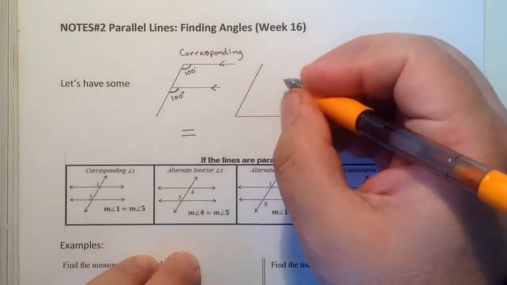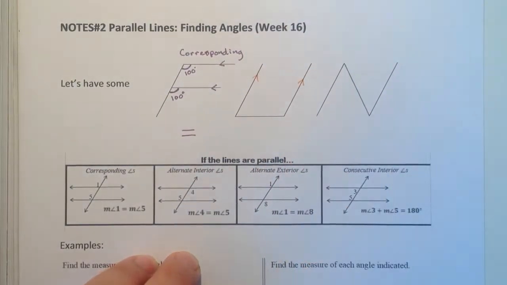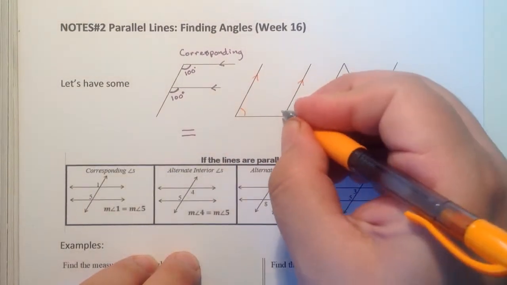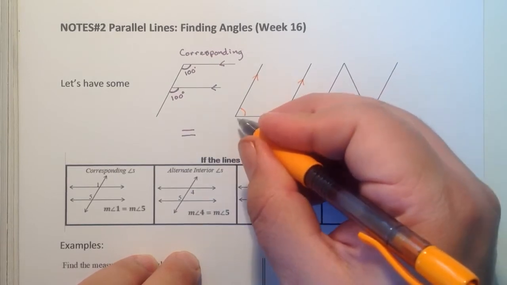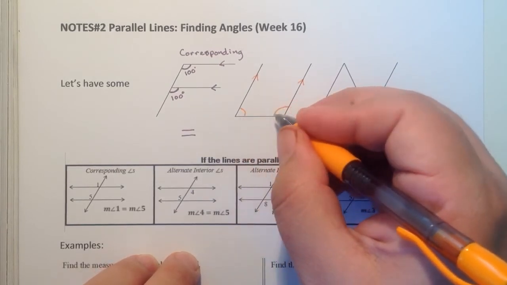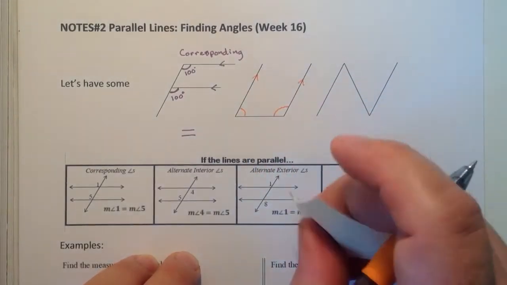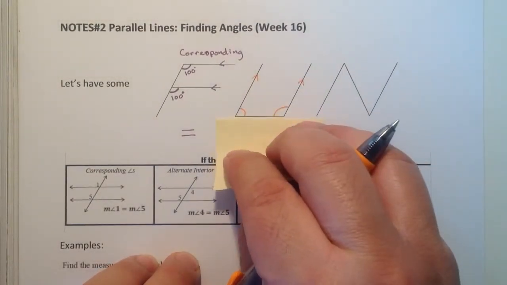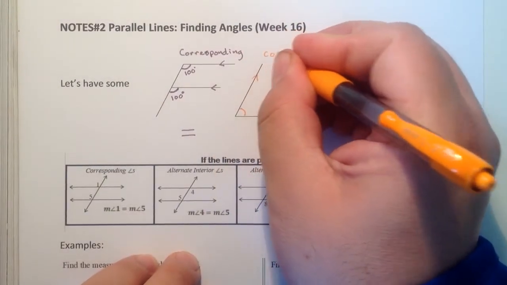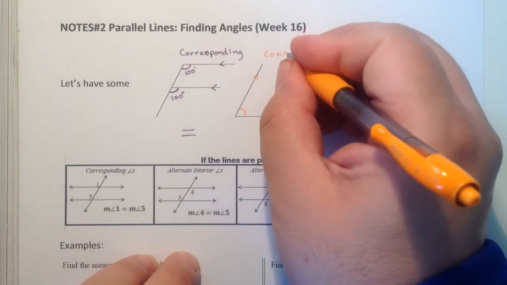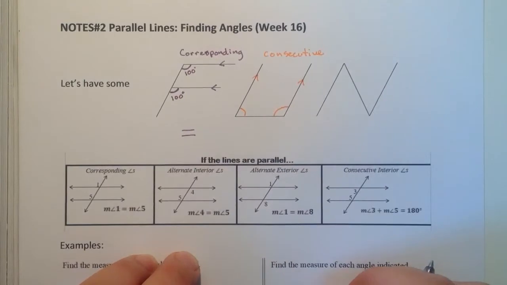Now, look at these 2 lines here. If these are my parallel lines, then the angles that I'm creating are these right here. This one's a little bit wider. It's obtuse compared to this one that's acute, so there's no way they can be equal. But if I cover one side up, I still see both angles. They're both between the lines, so these are consecutive angles, consecutive interior, but we're just going to write consecutive. And the rule's a little bit different for this one.